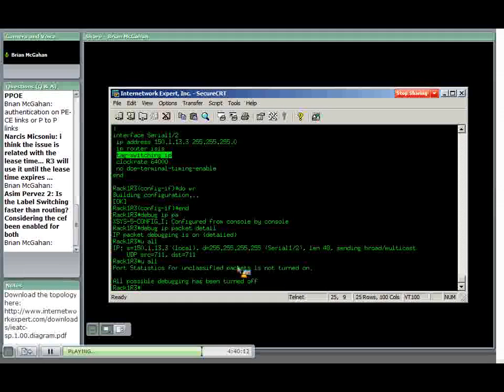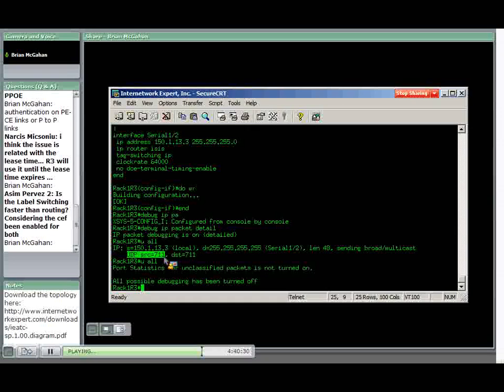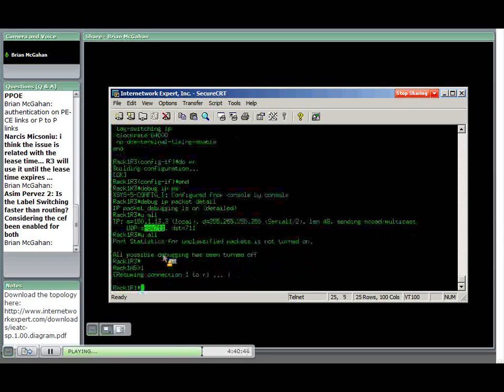Okay, so next step, once your IGP routing is enabled, we need to make sure that CEF is enabled. So in global configuration, we'll say IP CEF. Then at the interface level to enable MPLS, we'll say MPLS IP. And we can see in this version, it took the command as MPLS IP, but it changed it to tag-switching IP.